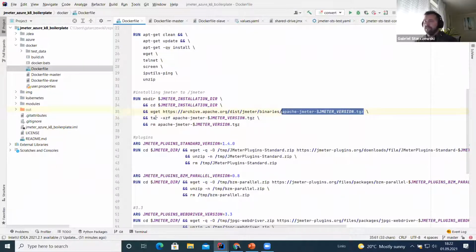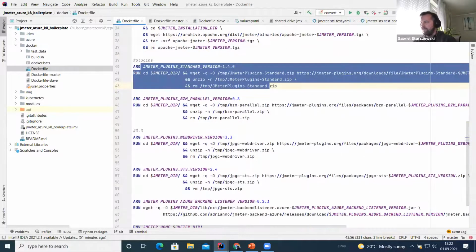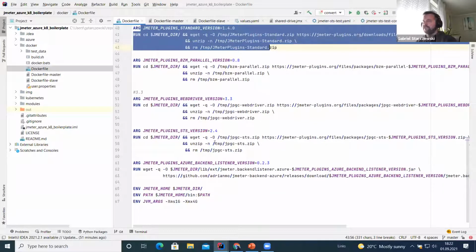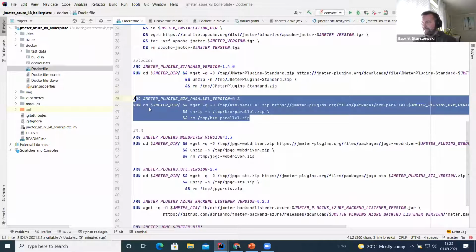You unzip it inside the system, and then you do exactly the same thing with any plugin that you want to have inside your Docker container. So you repeat this process a few times, because in JMeter you can add plugins in a number of ways, but one of the simplest is just to put the plugins inside specific directories. In JMeter, there is a lib/ext directory. If you put your jar there, then it's installed as a plugin. So the plugin you want, you can install this way. You can actually copy paste that from the internet.